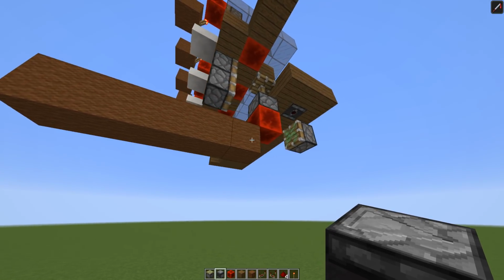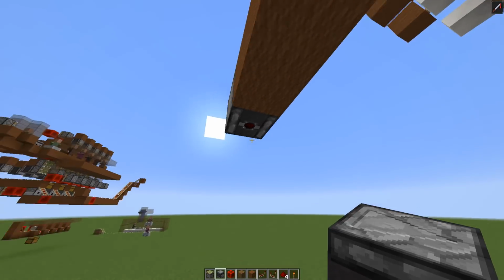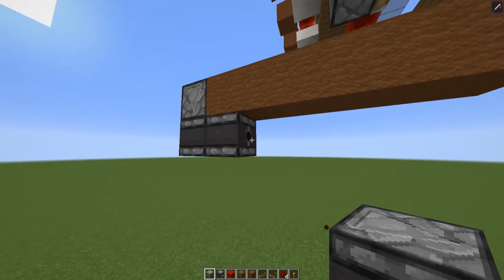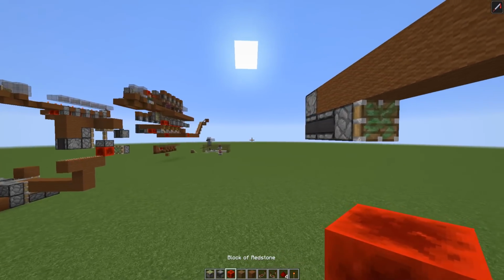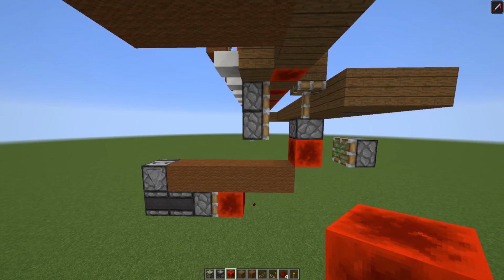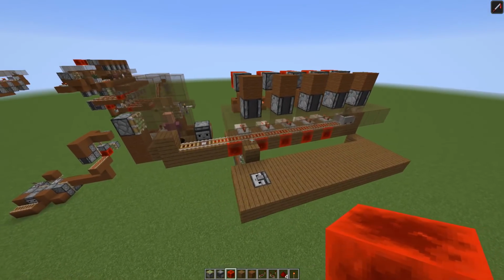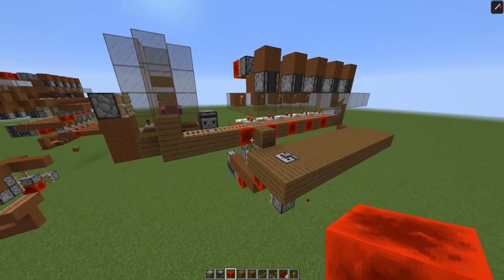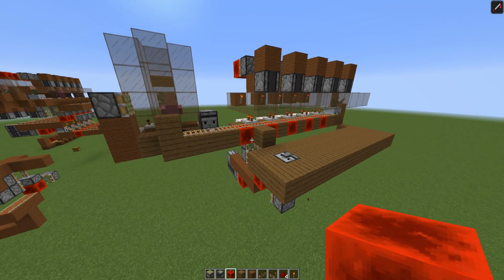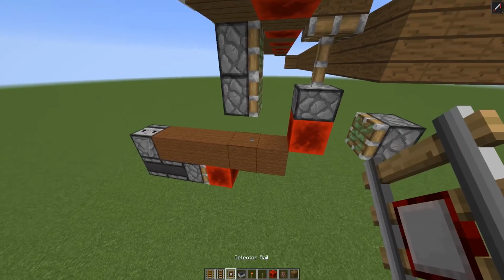I would suggest the end dimension, but that's just so zombies don't kill your villagers and it's less laggy. It's not actually less laggy, but if your villagers are in the end, then they're away from everything, because typically a full-scale villager breeder for a large community server is going to have at least 300, 400, 500 entities all at once at any given time. So it's my recommendation to put it in the end, but of course you can really do whatever you want.